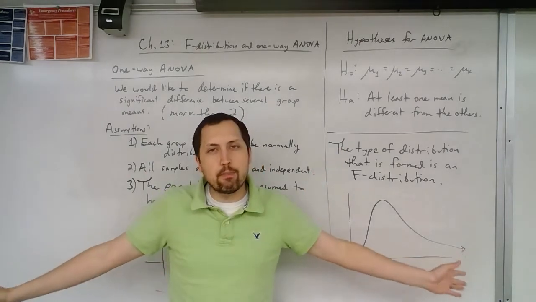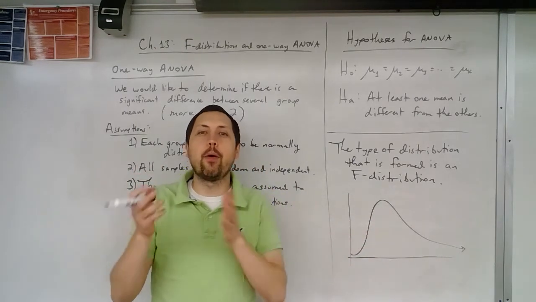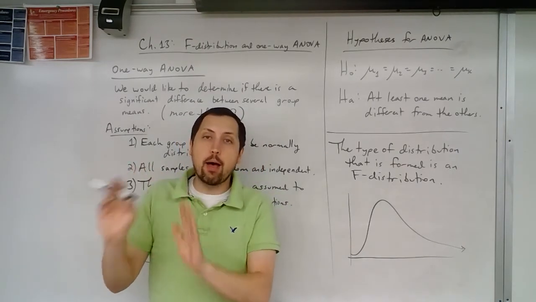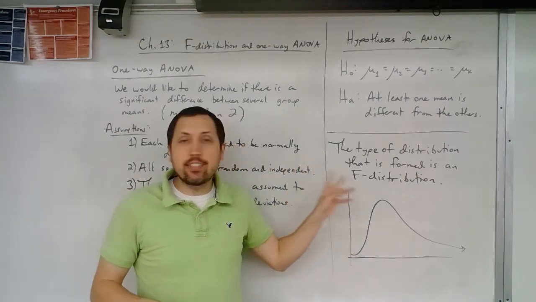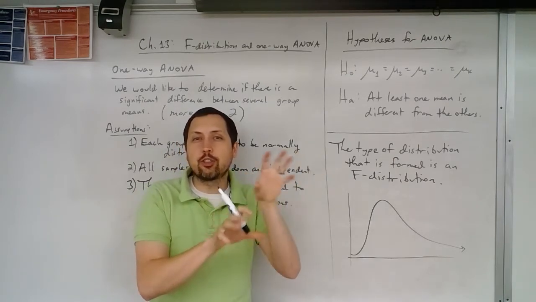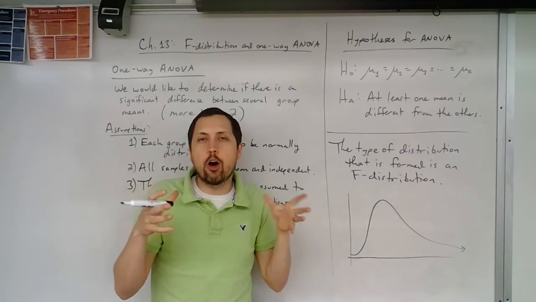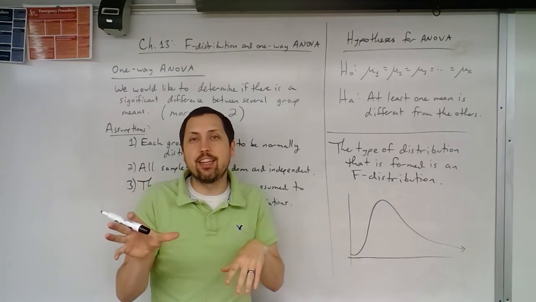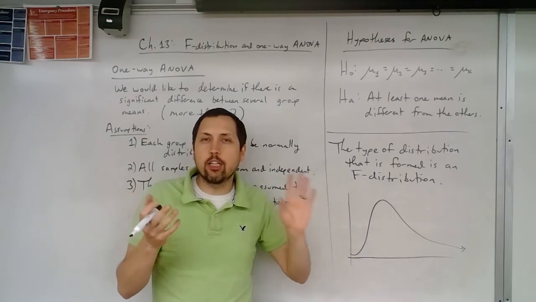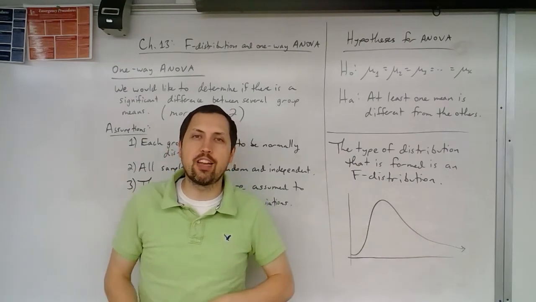There's a whole bunch of math that goes on behind the scenes, and since you're all at a distance, and I know you'd probably just turn off the video if I went on long tangents that aren't testable, long story short, basically we're comparing two types of variances, two ways to describe how your data is spread out. You're looking at something called the between and the within. Just a real quick summary: you're really comparing two variances as a fraction, and that's why you form this brand new distribution called an F distribution.